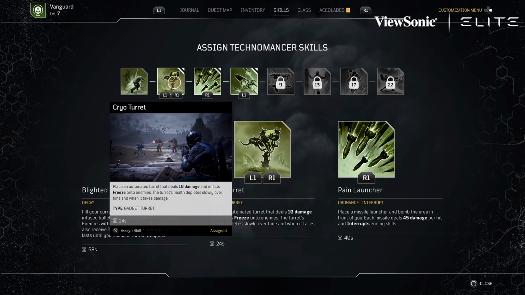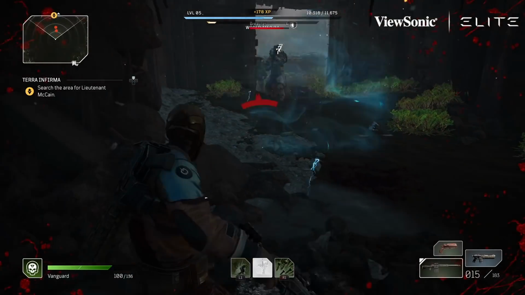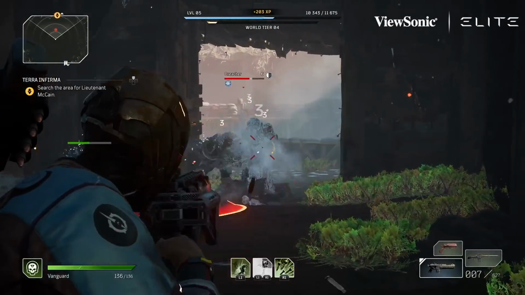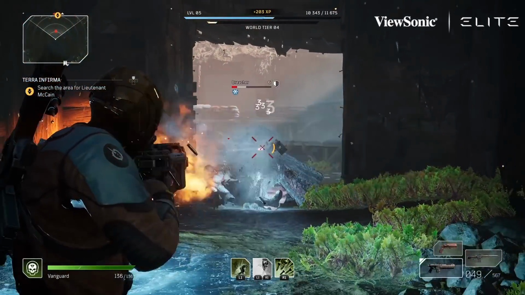The second active skill you'll unlock is the Cryo Turret. This one is pretty straightforward. You toss out a turret that will immediately take the aggro off of you and allow you to reposition or peek out of cover for some sustained fire. The turret will slow and freeze targets it chooses based on proximity and who's shooting it. It also deals out damage on top of the slowing and freezing.